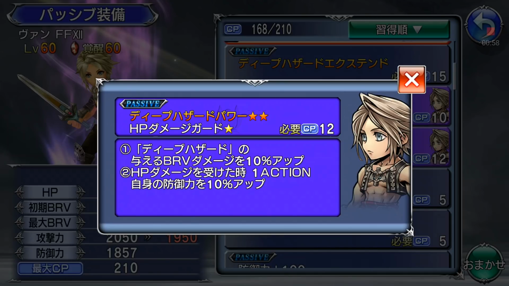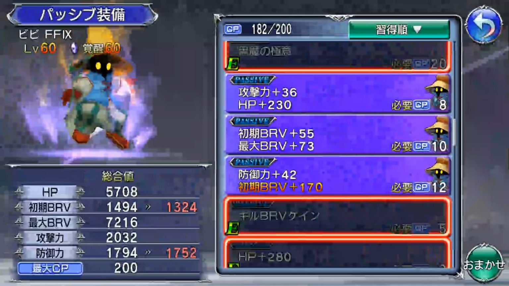So if you want to be that meticulous about how good you want your characters to be, then you've got to aim for the effects with 2 and also very low CP cost. It can be as low as 5 and it can go as high as 15. So you want to aim for 5, but values like 10 and 12 aren't that bad either. I just want to show you guys an example as well.